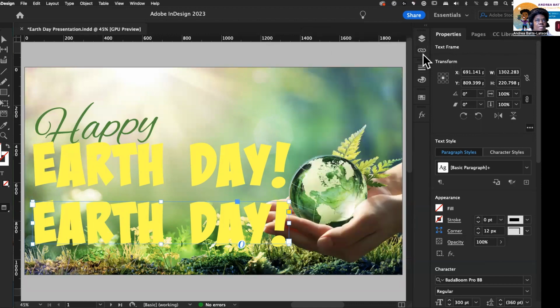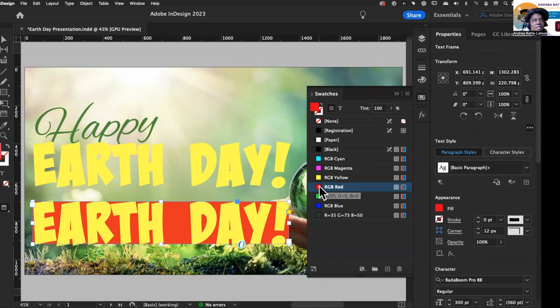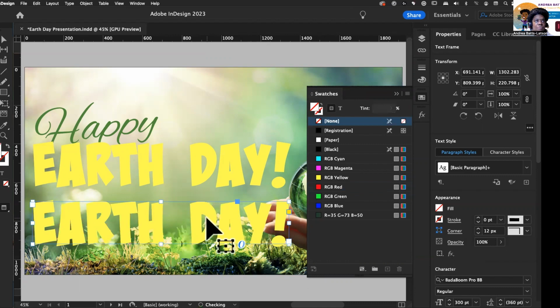I'm going to change the color of this one to maybe that red. Now, when I changed the color, it changed the bounding box, and that's not what I wanted it to do. So I'm going to undo that by hitting Command or Control Z. And what I want to do instead is click on this T. See how right here it was selected at the box. I'm going to click on this T to select the type. So now it knows that's what I want to affect.